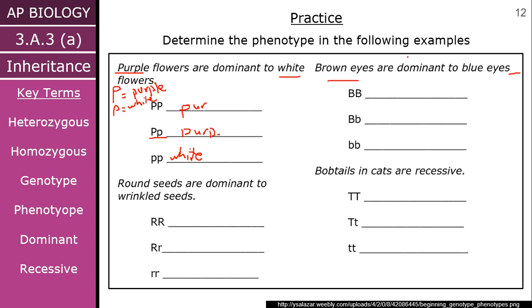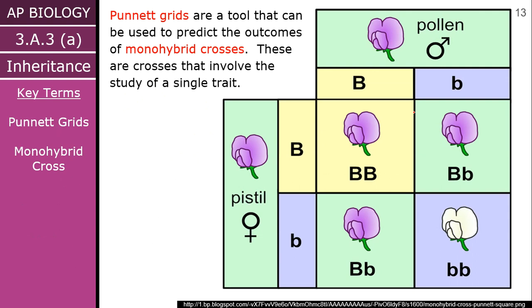Let's go ahead and do this brown eyes one. Brown eyes is dominant to blue eyes. That means that capital B is the dominant one, as always. So capital B is going to be brown. Lowercase b is going to be blonde, or excuse me, blue. Just thinking hair for some reason. So if I'm BB, you guessed it, I'm brown. If I'm bb, you guessed it, I'm blue. But the heterozygote, the individual who has one of each, is going to be whichever one's dominant, which in this case is brown. You should be able to do this rather quickly once you practice it.